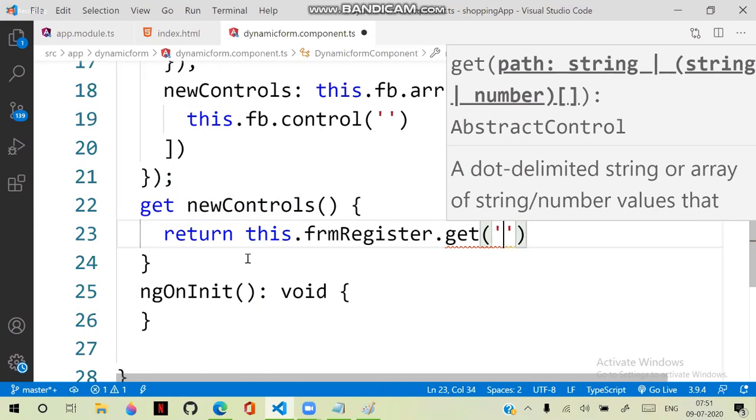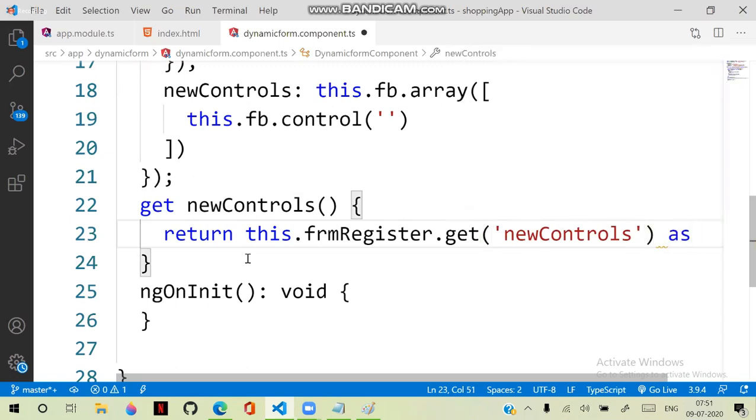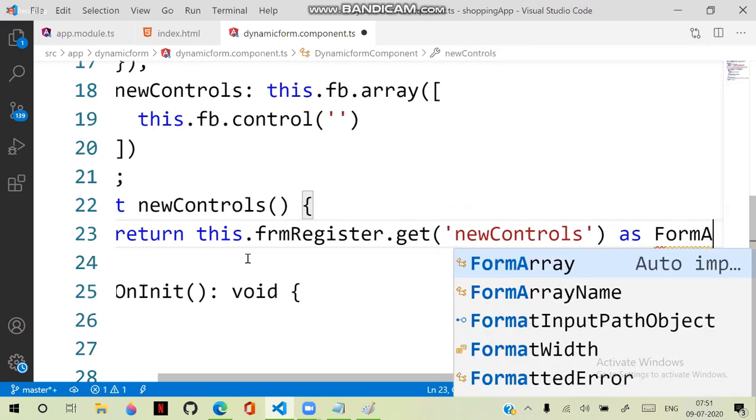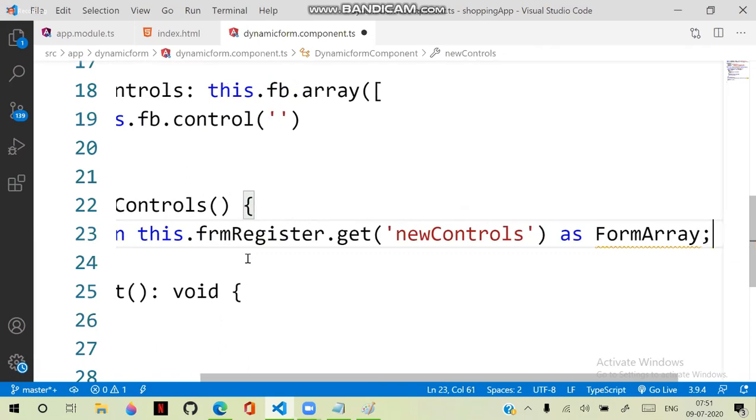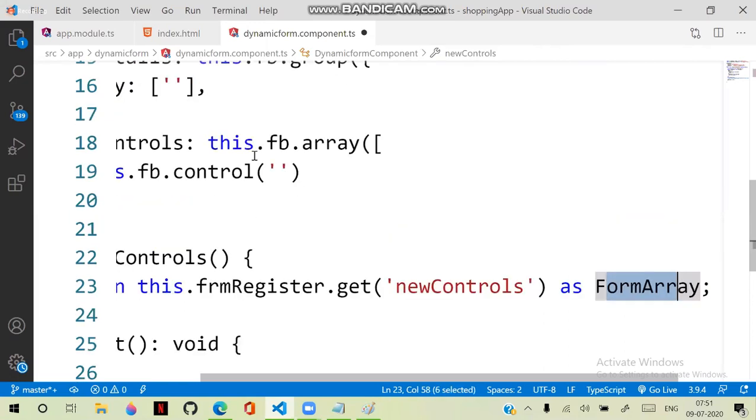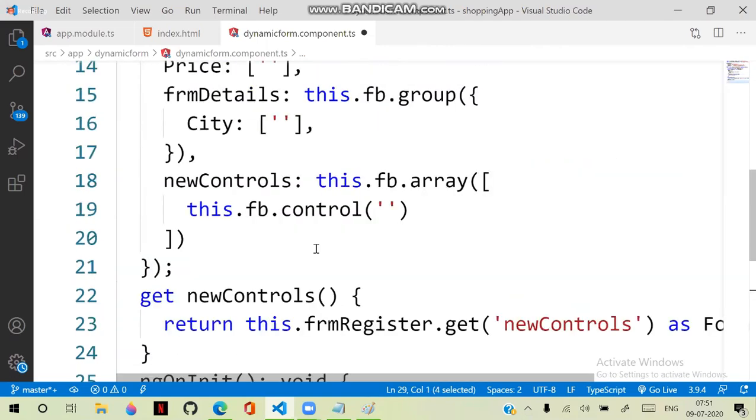So it has to get the property called newControls, as it is of type FormArray. We have to configure it as FormArray. When you are accessing any property, you need to tell what type of property it is. That means this is a property which you are accessing as a FormArray. newControls is a FormArray, and we need to access that.